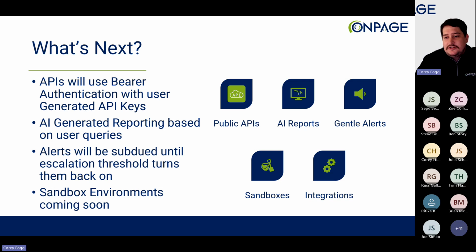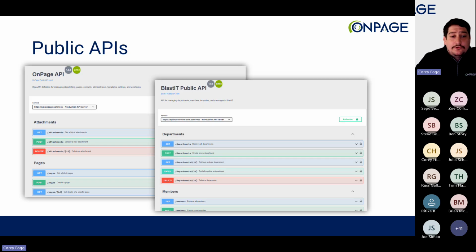We also have a number of integrations that we are looking at, not only from ourselves, but also from third parties. And we'd love to get any feedback on what integrations you'd like to see. For our public APIs, they're all going to be in an OpenAPI format where we're following as many widely accepted practices as possible. So when it comes to pagination, it's token pagination. You're able to take our YAML files and import them into no-code solutions, and it should be able to understand our APIs right away.